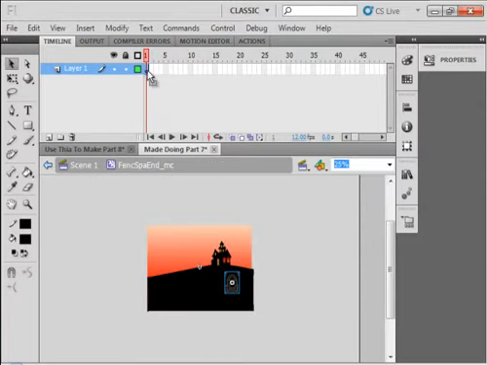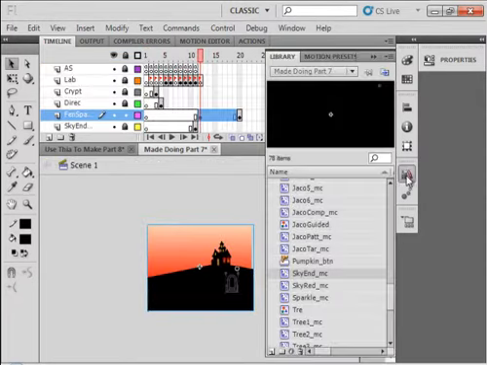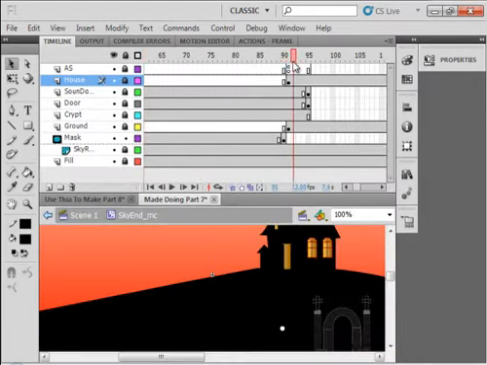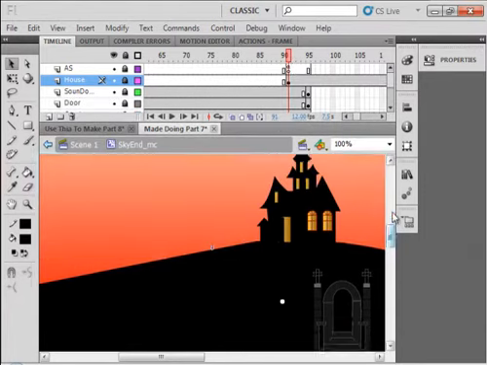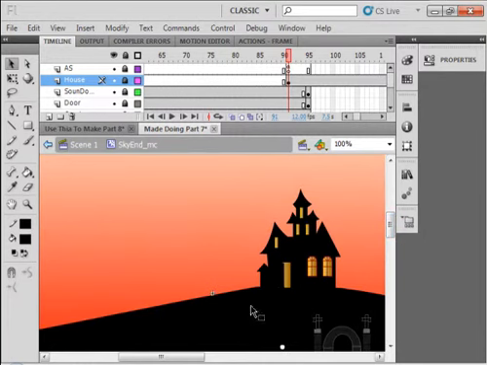Now you can put them all on different layers if you want. I believe I went to the Sky End movie clip. I moved it along to here and I unlocked the appropriate frames, and I picked up my sky, my ground, my house, and my crypt, and I just copied them, or I did them one at a time.